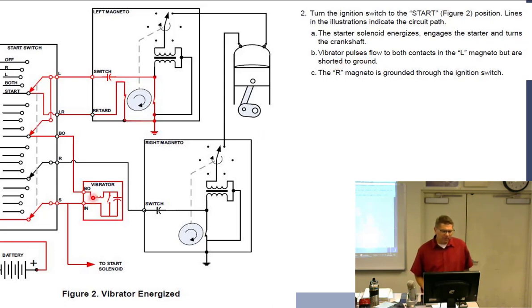Okay, the vibrator pulse. Now, what the vibrator is doing down here, it's funny how it works. It's actually quite simple: we're going to get power through a coil, and this coil is connected. Can you guys see that?